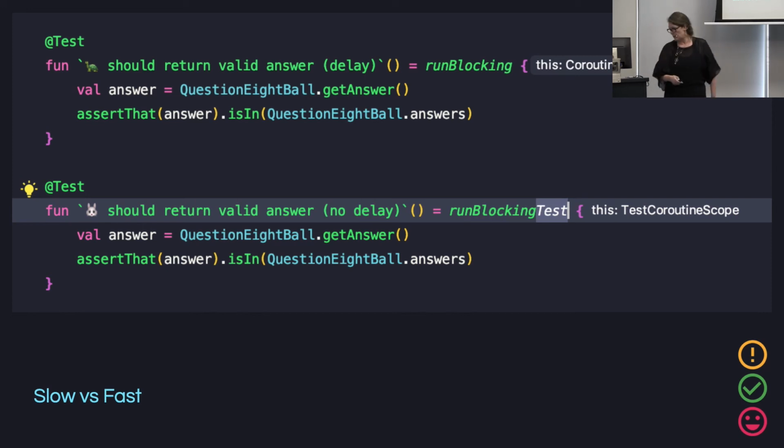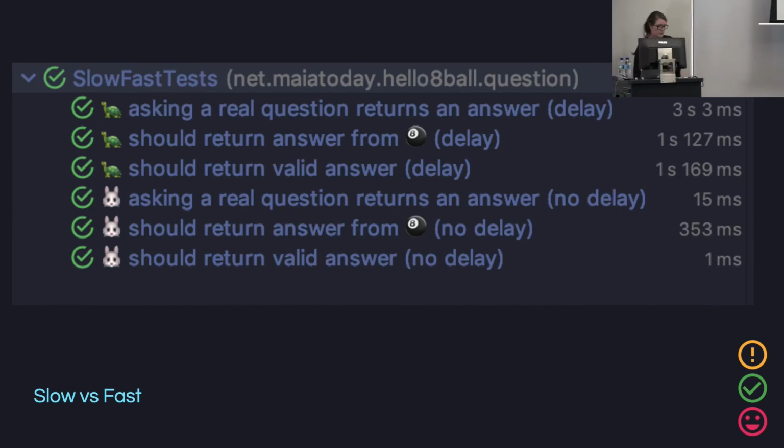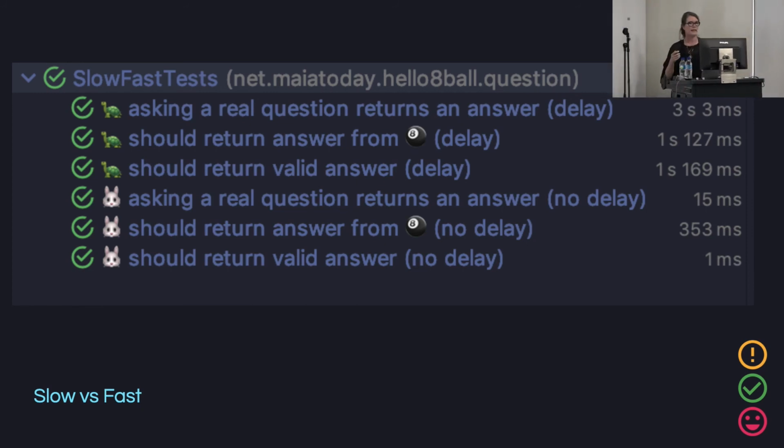And then when you run them, this is what it looks like. You can see the slow tests are all taking long, and these quick tests are all super quick. The reason for that is that the test dispatcher fakes out time. If you say continue with the second, it's just going to go as quick as it can, because that's one of the features of the test dispatcher. So there's the first thing that I wanted: quick tests and not slow tests. If I'm working with delays and waiting for the actual time, the tests could potentially be quite slow. So my first checkbox has been ticked.